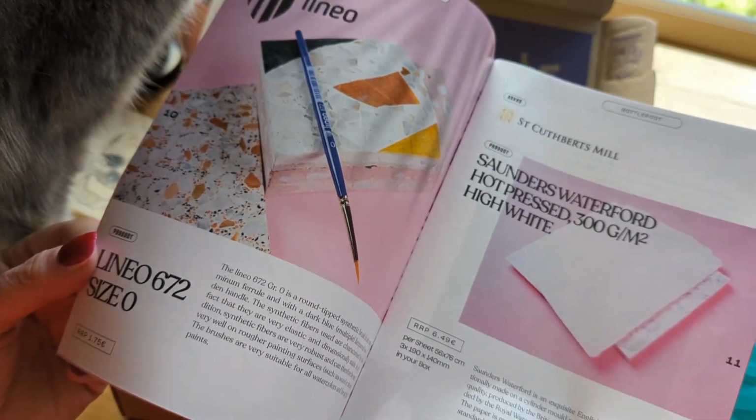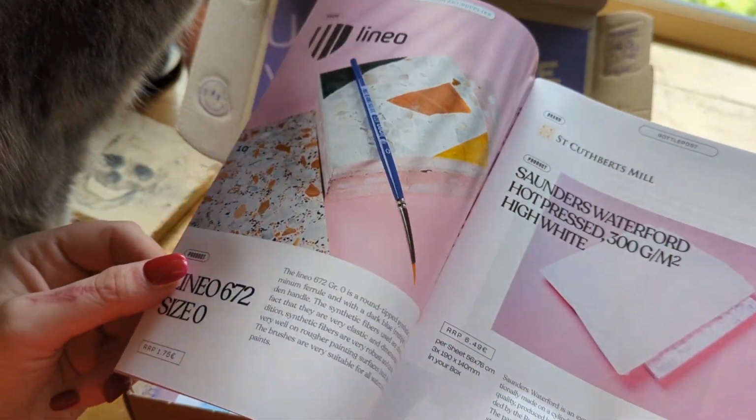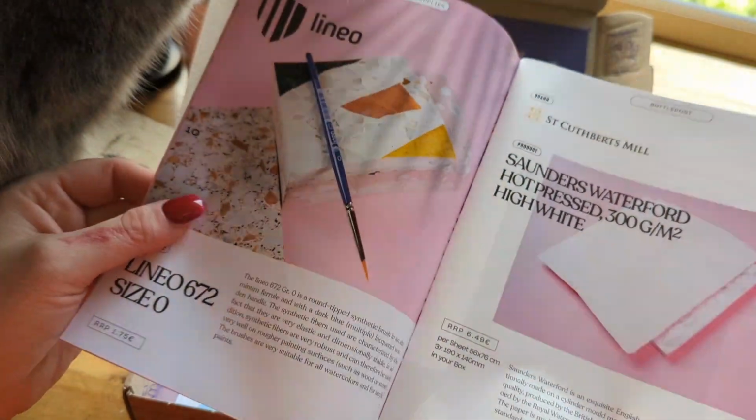Butters. You want to move, mate? Butters is 16 and he just needed to come and have a little cuddle, but he's jumped down now.